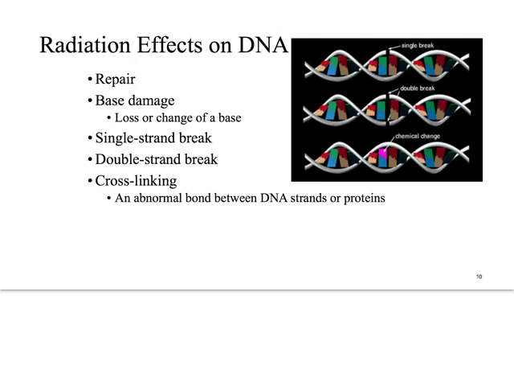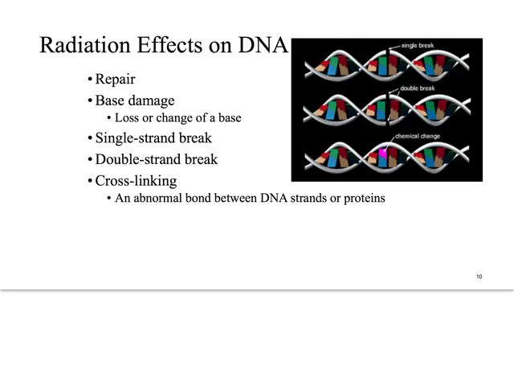So we've mentioned that DNA is our target molecule, and it's going to inform our discussion of radiation biology going forward. So it's important for us to talk about these different types of things that the radiation could either directly or indirectly cause within the DNA. The DNA could potentially just have an interaction with radiation and repair itself. We could have damage to an actual base, so like the adenine or the thymine could be disrupted or destroyed, and then we lost a base there.